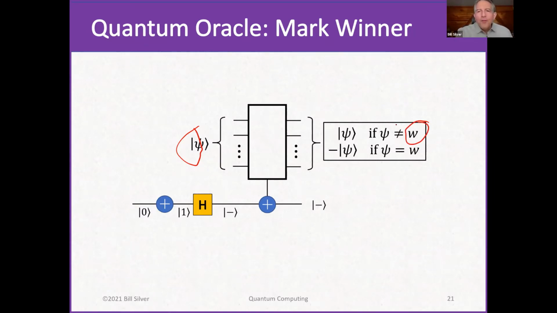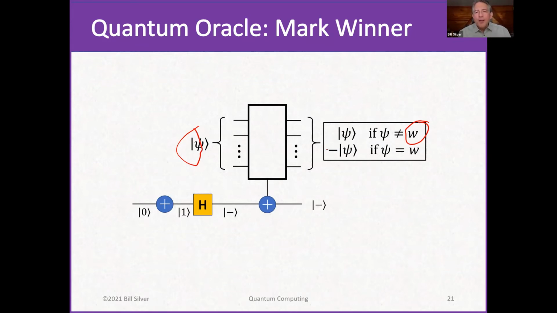And so all of the states that are not the winner state are left alone, and that winner state has its phase flipped. So this is what a quantum oracle is. It is some sort of black box, some sort of magic logical function. And remember, we can make any Boolean function we want out of gates that is capable of deciding which of those, maybe 1024, maybe 4 billion, however many, is the one that you're interested in, and marking it by flipping its phase.